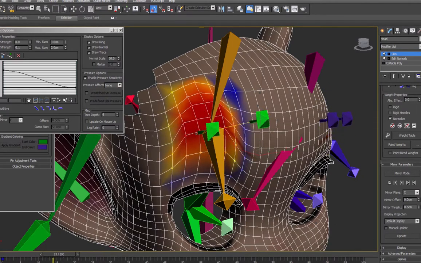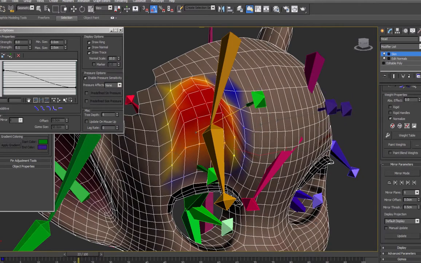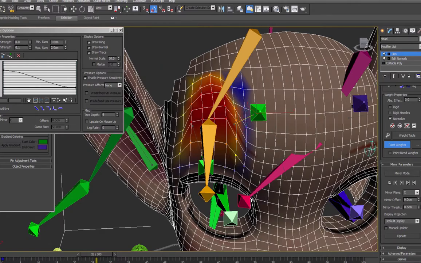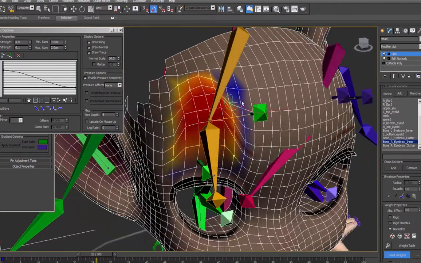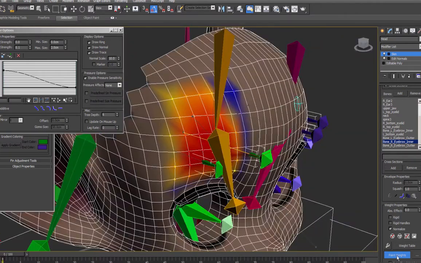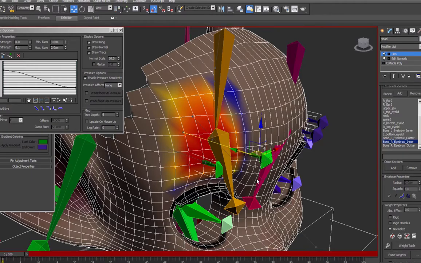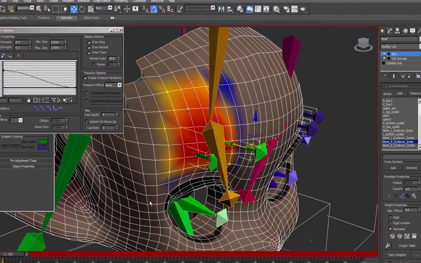And I believe we're influencing the wrong bone. We were influencing this one, so we must have selected the wrong one. Oh yeah, we selected inner instead of outer. I was trying to do this for the outer one. It might even be a good idea to disable animation keys for these other ones, so I'm just going to change my animation here too so that I don't get messed up.